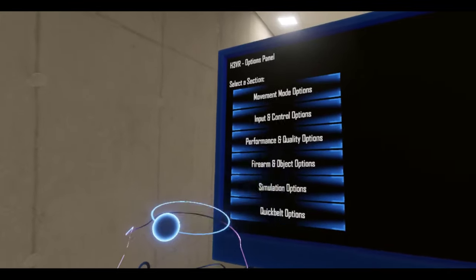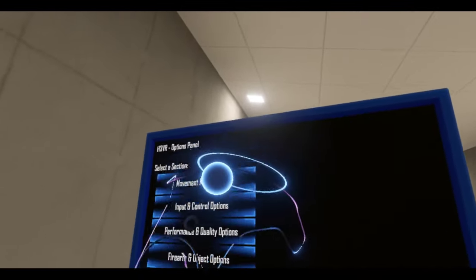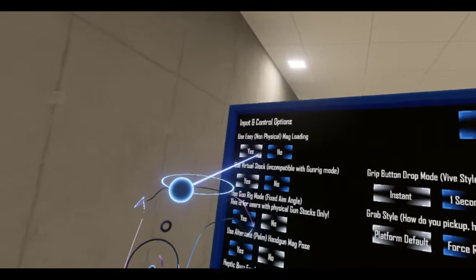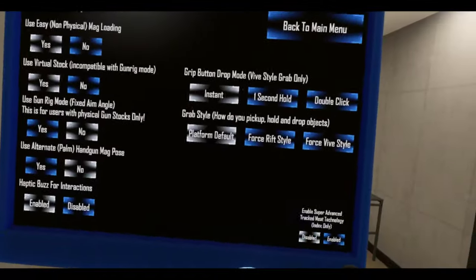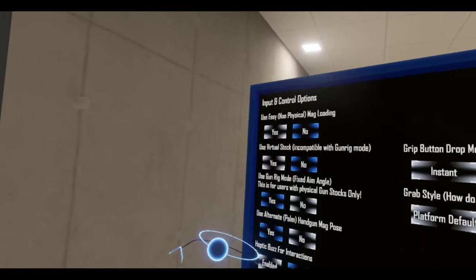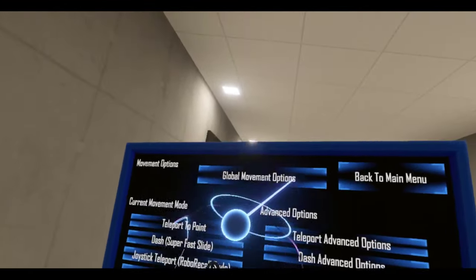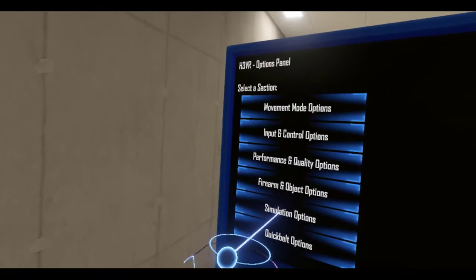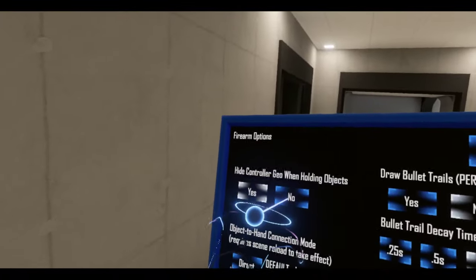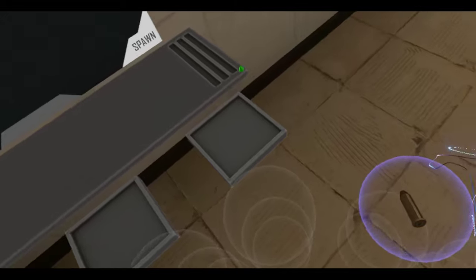Man, this is, let's see, where is that performance? No, was it input? Where is the option to show the, no, that's not it. Simulation options? No. Firearm object, oh, here it is. I missed it. So let's just put that there.